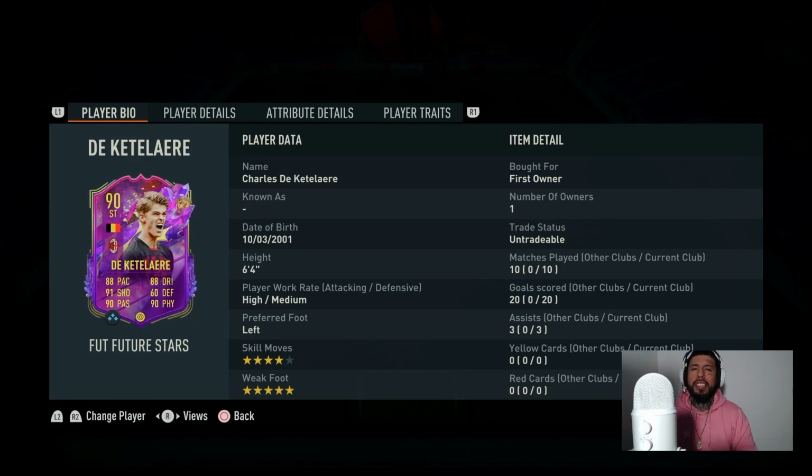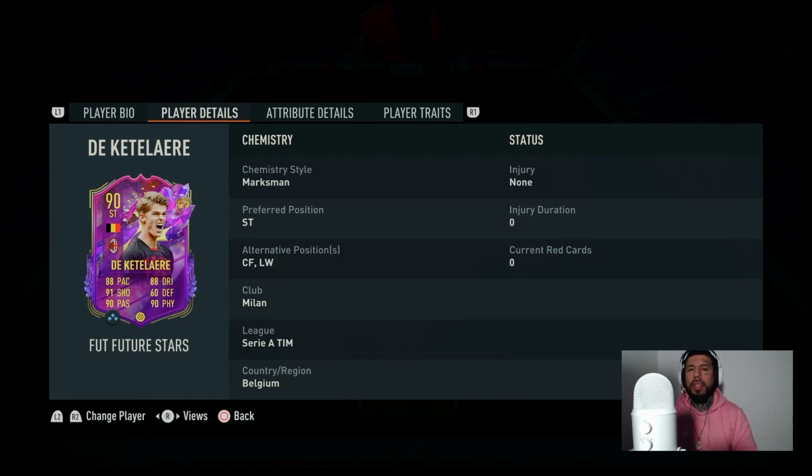And not for nothing, I actually picked this card because I feel like it has a better dynamic. I feel like the other dynamic doesn't really do anything for me. When you have a striker at 6-4 with those physical capabilities, 5-star weak foot, you're bound to score a lot of goals. High-medium work rate is also ideal for a striker. And as you can see, he actually scored a decent amount of goals for me in 10 games. I also like the fact that he has different alternative positions to be able to fit him in different squads.